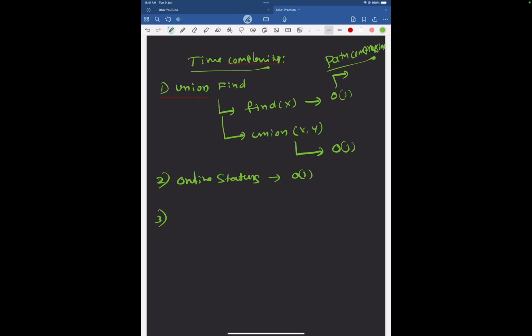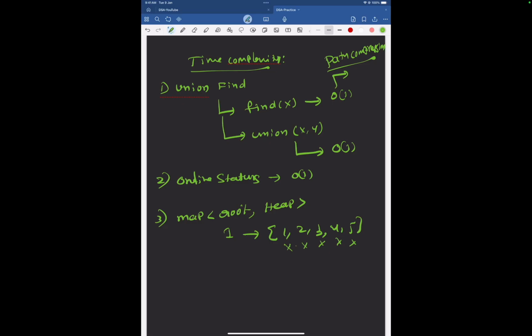And what is the third operation? We are taking a map of root comma connected components in the form of a heap, right? So the root may contain all the components, for example if all of them are connected. In this case, the root one has all the values present in the grid. And if all the stations go offline, it means you are trying to pop every value from the heap.